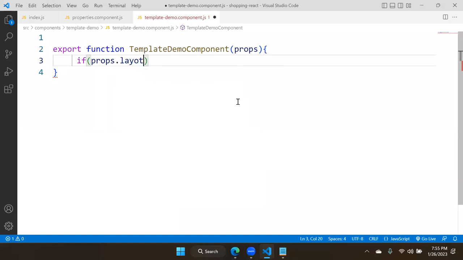If props.layout, I'm adding some layout. I'm giving the layout a name, suppose vertical, or I give the layout name as horizontal.